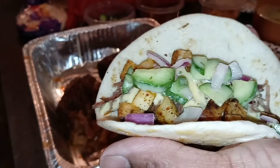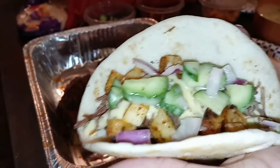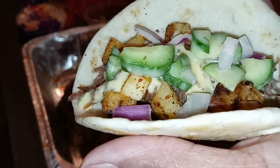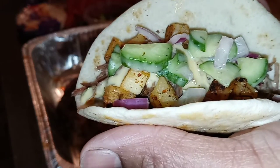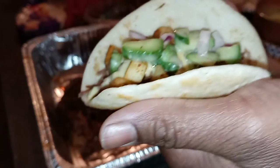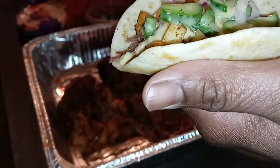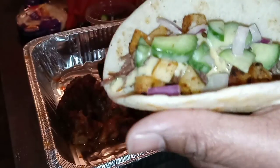I don't like fresh cilantro, so I'm not using fresh cilantro, you guys. I hate cilantro. I don't like the taste of it. I'm not gonna say I hate it, but I just don't like it in the fresh form. So I'm gonna do away with that. And then what we're gonna do is, should have had a different spoon.